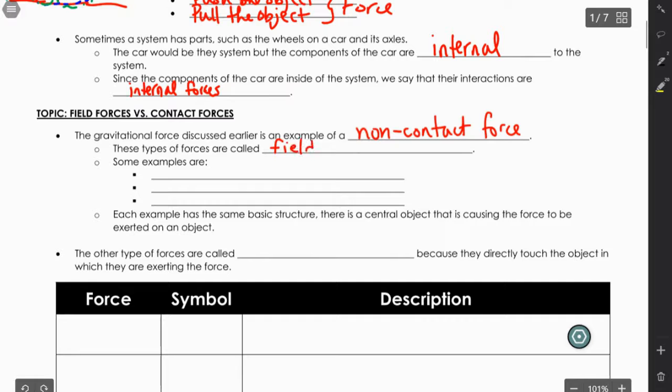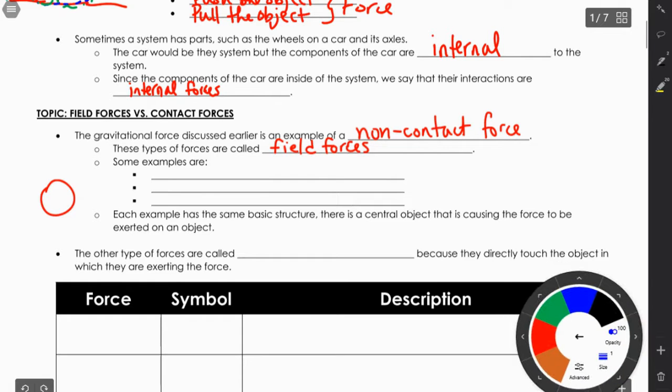What happens is it comes from this field that surrounds, for example, the Earth. Now, you can't really say Earth for every situation. Yes, most of the problems will involve Earth, but you may find a rare example that talks about Mars or Jupiter or some random place in the universe. So basically, we have a central object, and then we have this gravitational field that's directed towards the center of the central object. This is how gravity works, because everything falls down to the center.